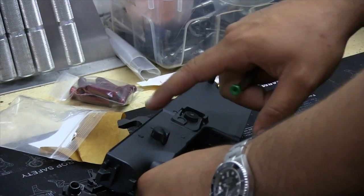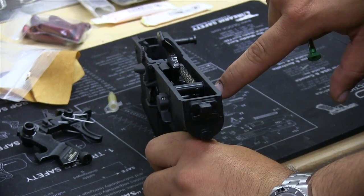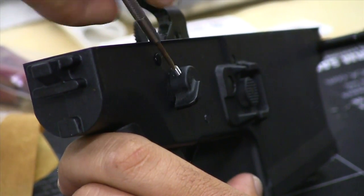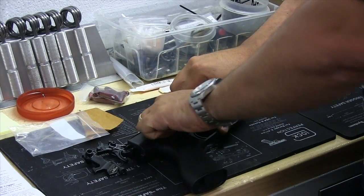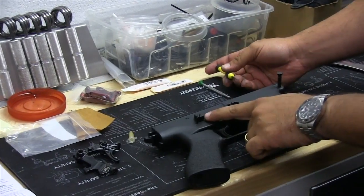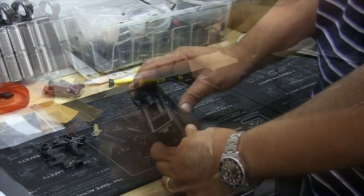You're now going to have to remove the right side safety off the lower receiver. There is a little screw right here. You're going to completely remove this screw. And then you're going to pull this safety off. You're going to pry up the right side safety, trying not to gouge your housing. That's going to pop off like that.